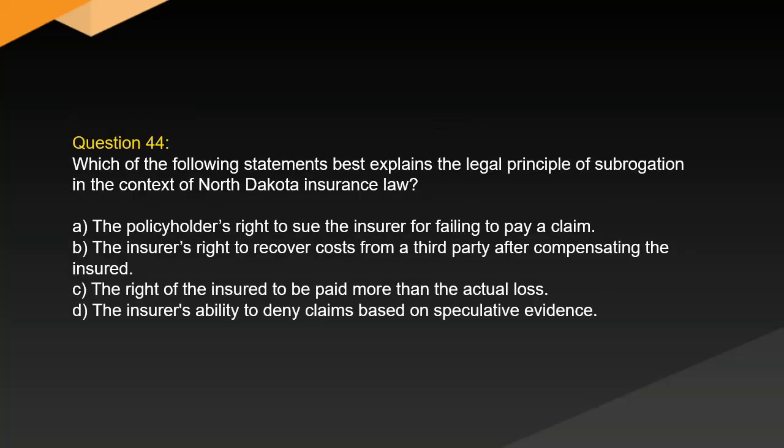Question 44. Which of the following statements best explains the legal principle of subrogation in the context of North Dakota insurance law? A. The policyholder's right to sue the insurer for failing to pay a claim. B. The insurer's right to recover costs from a third party after compensating the insured. C. The right of the insured to be paid more than the actual loss. D. The insurer's ability to deny claims based on speculative evidence.